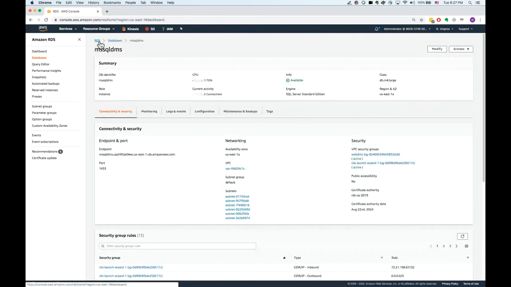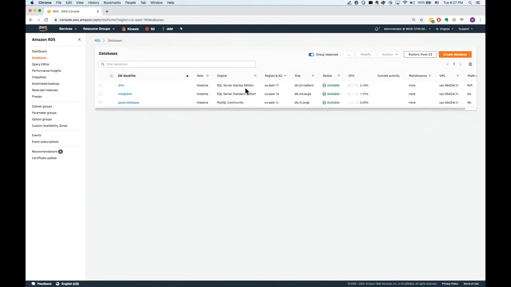It is Microsoft SQL Server Standard Edition, this is my machine type, and it is up and running. This is another database, a MySQL Community database. In this demo I want to migrate data from the SQL Server Standard Edition to the MySQL database.